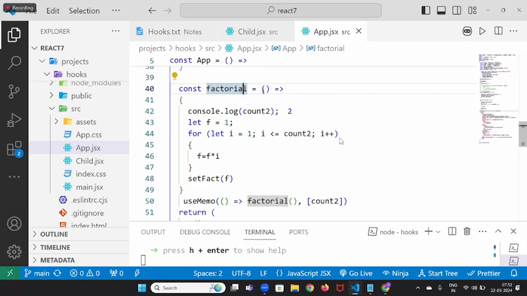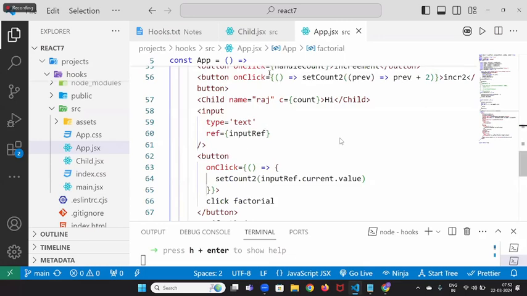For example, I gave 5. Again I gave 5, and again the factorial will be called, right? Every time I click on the button, it is simple. Here I put one button. If I click on the button, count will be incremented by 2.